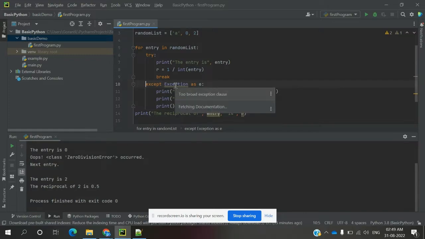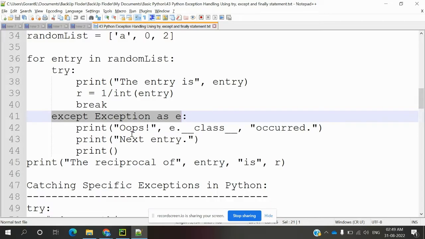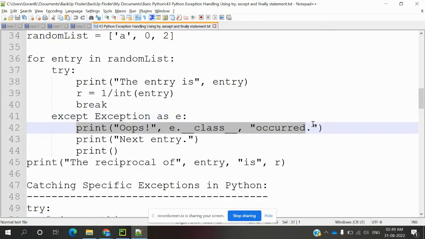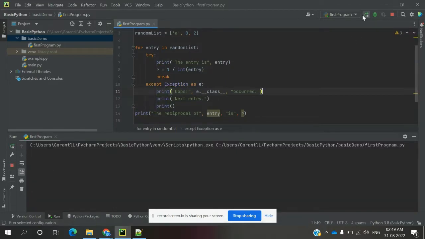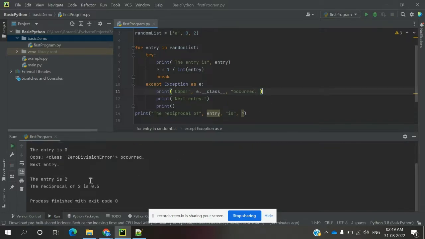You can try for that also, and you can use this simple class to verify that occurrence. Basically, here we use the system's exception information, and now we are using the class to see what kind of exception is coming. If you run it, you see the same kind of errors, nothing different, because this is the parent, the base class, and we are using it directly.